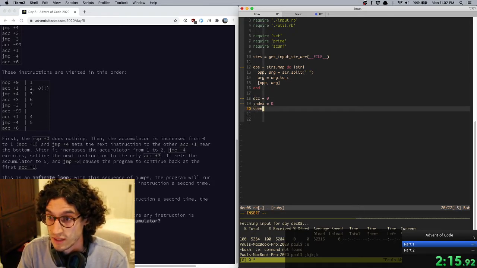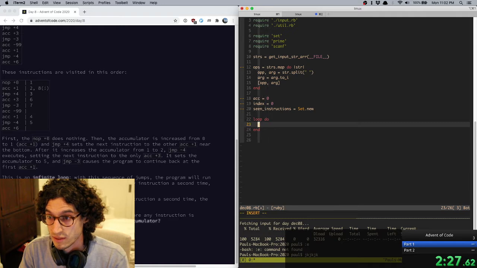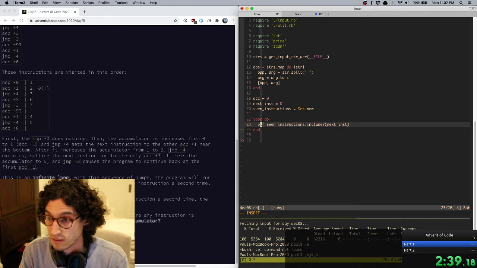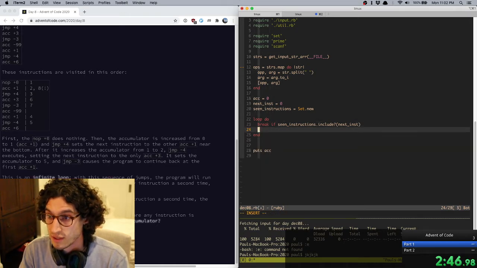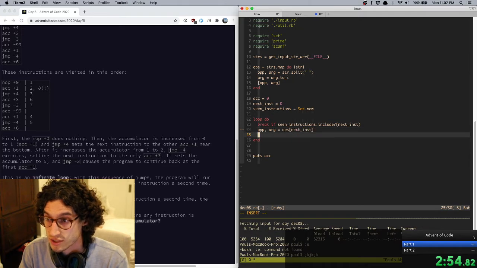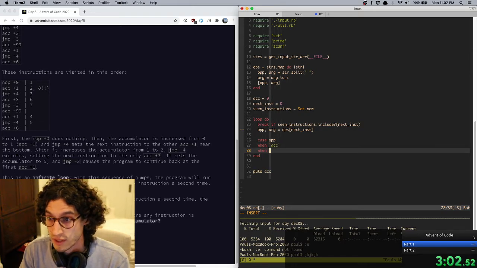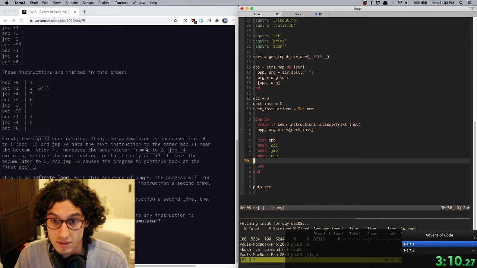Seen, instructions equals Set.new. loop do, if seen_instructions.include? next_inst, break, puts accumulator. op, arg equals ops[next_instruction], case op when acc, accumulator, when jmp, when nop, does nothing.